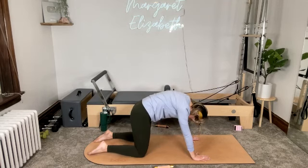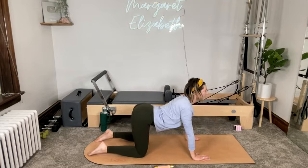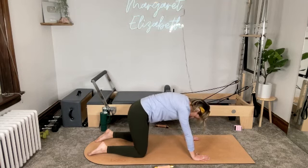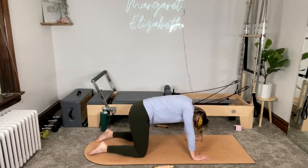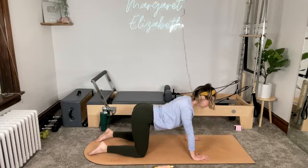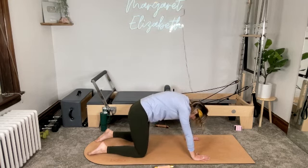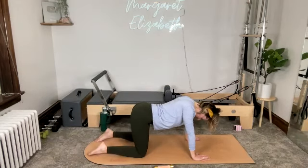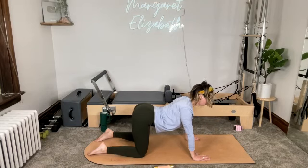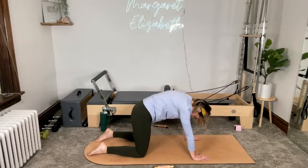Curve your spine, pointing the crown of the head down towards your mat. For 3, inhale, arch the back. Let the belly button drop down. Exhale, you press up and away, curving the spine, tucking chin to chest, pointing the crown of the head down. For 2, inhale, arch. And then exhale, press away. For 1 more, inhale. And exhale.